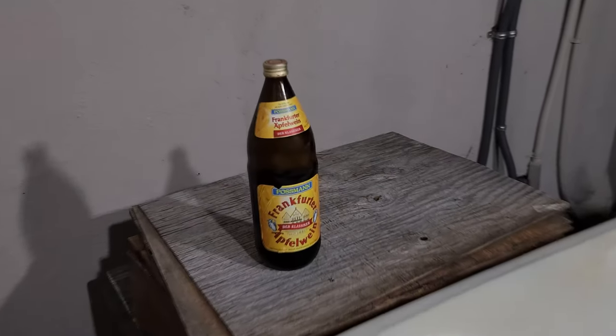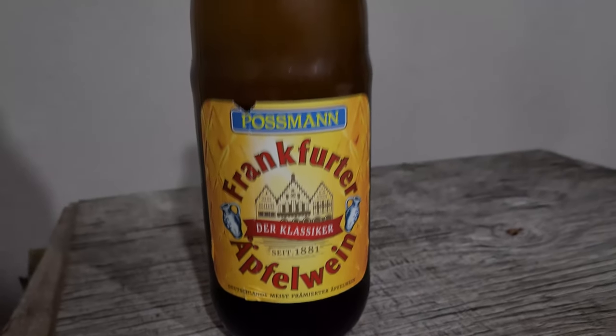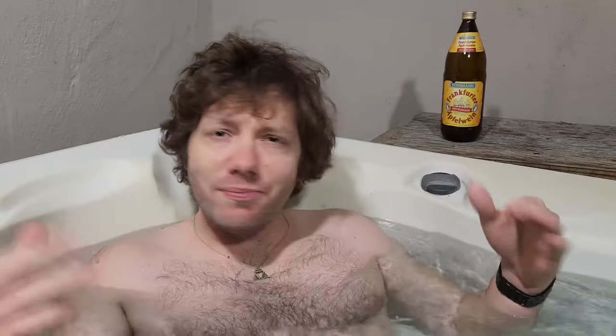Kind of a weird interlude here — as you can see, I've shaved. In between filming this video of my homemade cider and now, I received a gift: a Frankfurter Apple Wein, a German take on apple cider. They call it a wine, but it's basically the same concept. This also comes in at 6%, and this is a liter variation, though you can get it in a whole number of different sizes. I want to give it a quick compare and contrast to what I made versus what you can get commercially, especially in Europe. Let's try it.